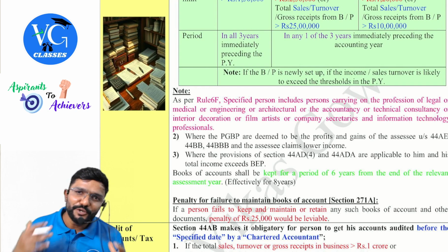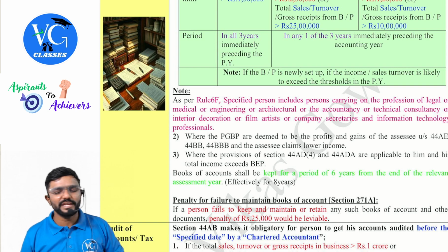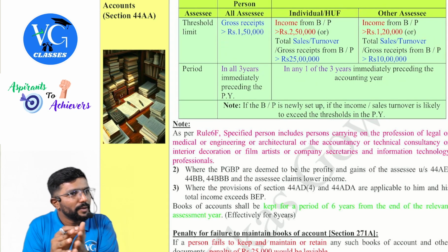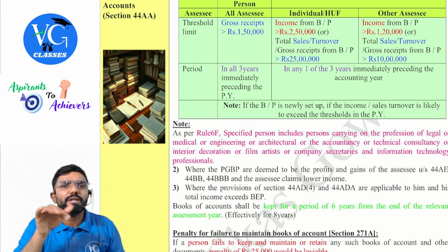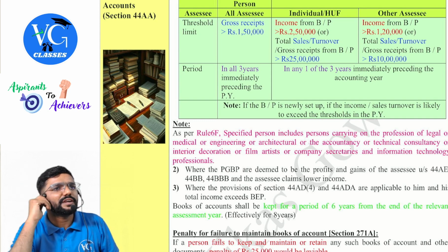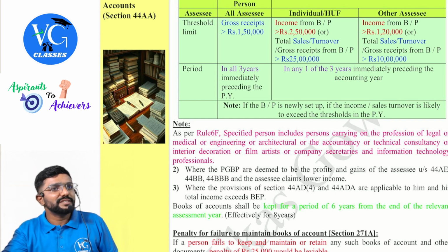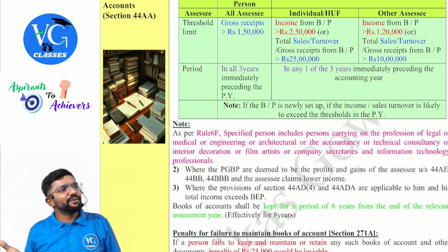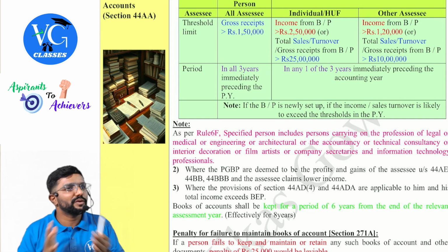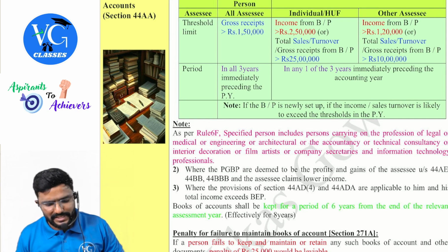Sir, what if I have set up my new business or profession in the previous year? Loose provision. Actually, there is no logic behind it, but still, what they are telling is if you expect that your turnover or income crosses the limit applicable for you by 31st March, maintain books of accounts from day one because you don't have any reference to your past. So if you feel that, sir, I don't feel it, then I don't know what the answer is. Clear? Because they told if you feel you will cross the limits, then maintain books of accounts. Sir, what if I don't feel? What if I underestimate myself? Okay, then there is no answer for that question. Maybe you can request the assessing officer, sir, I didn't expect that my business will take off like this. Maybe he can give you the exemption.